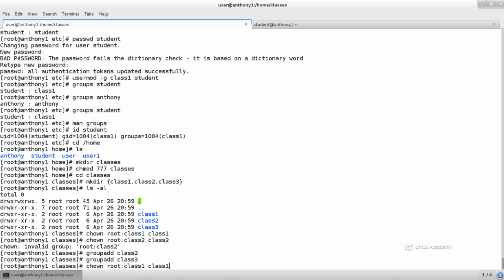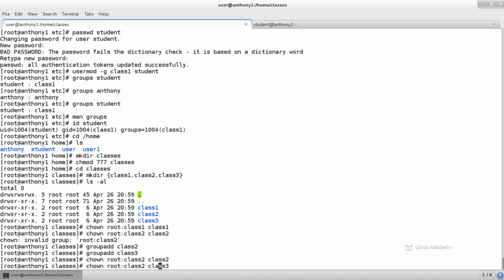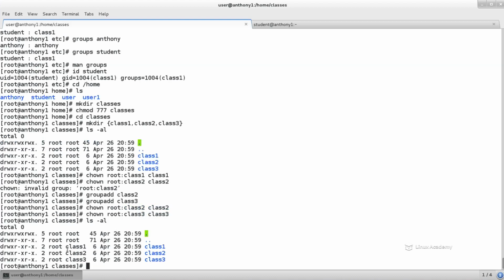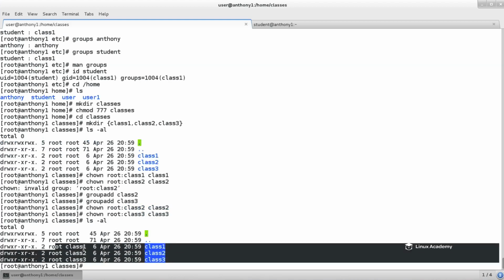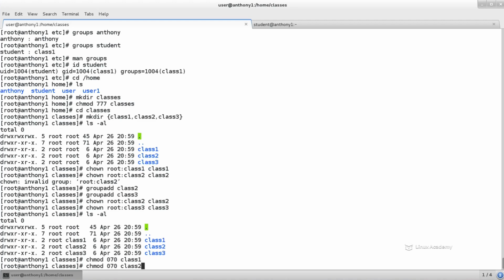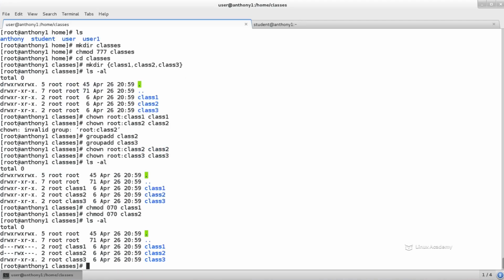Let's go ahead and modify our privileges. And now if we do an ls -al, we see there's permissions. So this student needs access to class 1 and class 2. And we're going to say that permissions for this are going to be 0 permissions for the owner, but read-write permissions for a member who belongs to the group, and 0 permissions for everyone else. And we're going to apply that to class 1, and then we'll apply that to class 2. So really, anybody who's a member of class 1 and class 2 should have privileges to go into these groups.